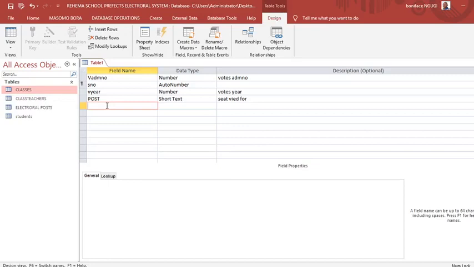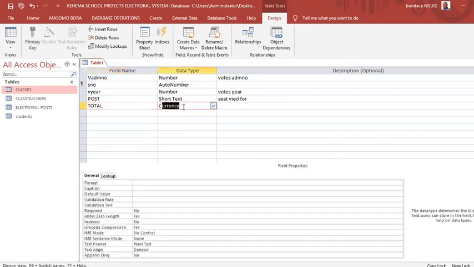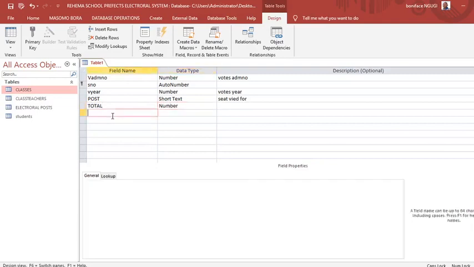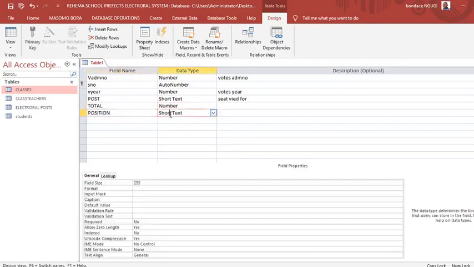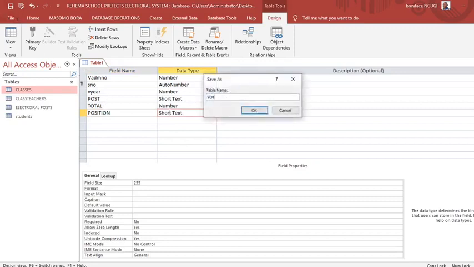Therefore we shall have now our form, that is the class. Right now we need to first of all have the total, that is the total votes, that is number. Then we shall have the position. Position should be text. Therefore you can first of all leave that one as that. That's votes.